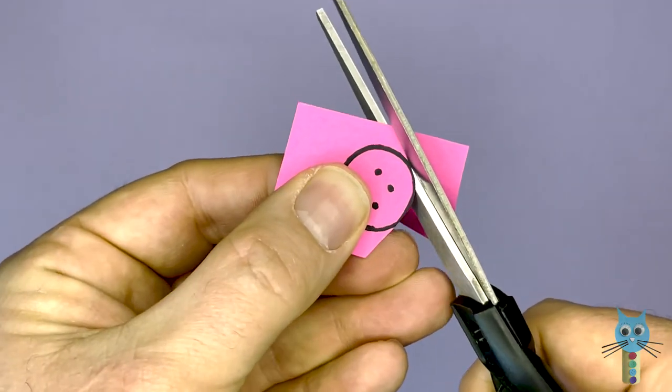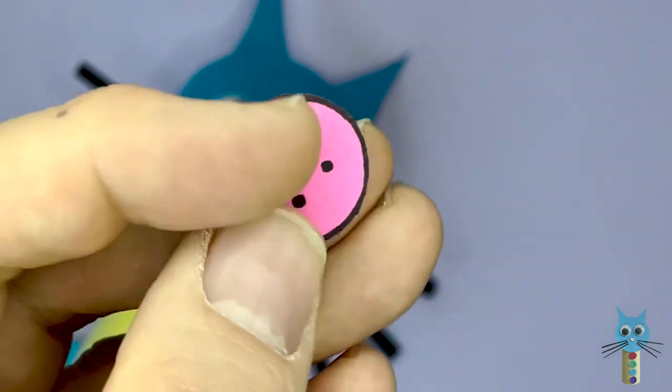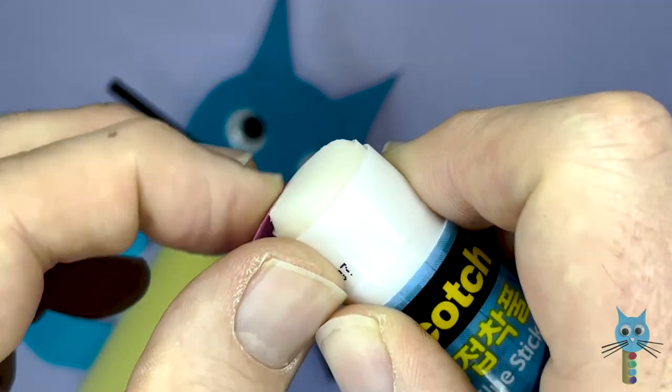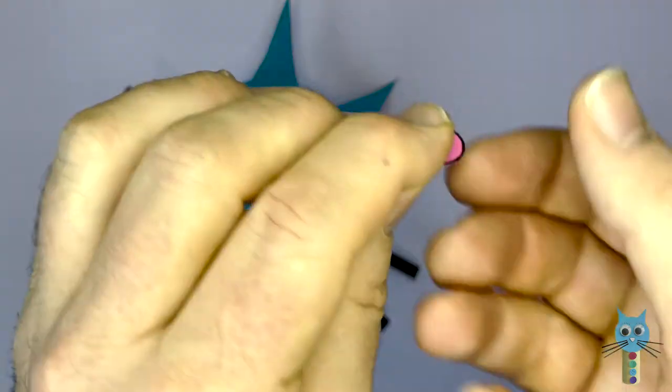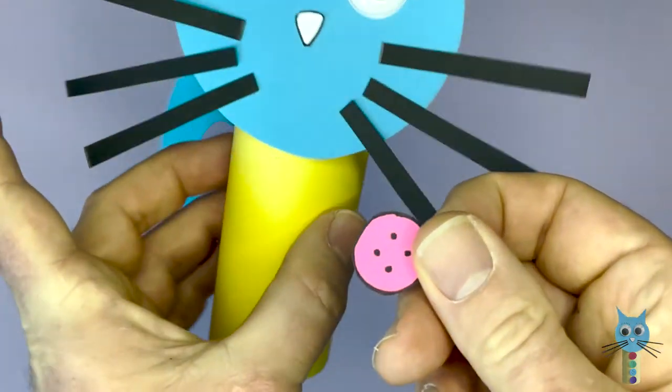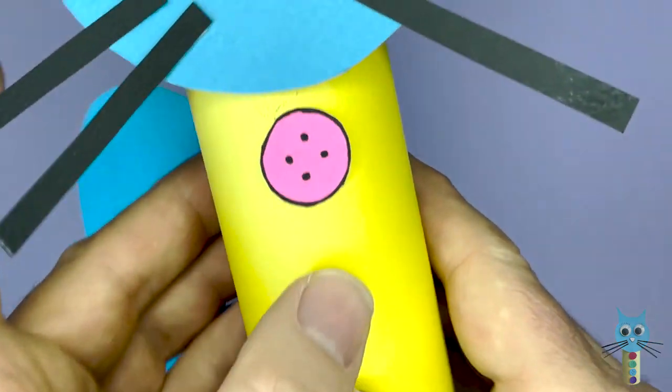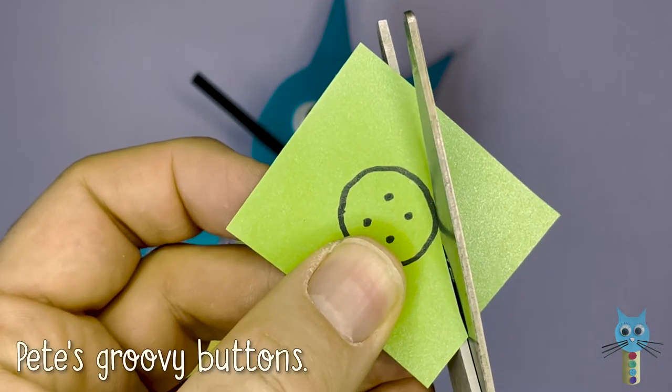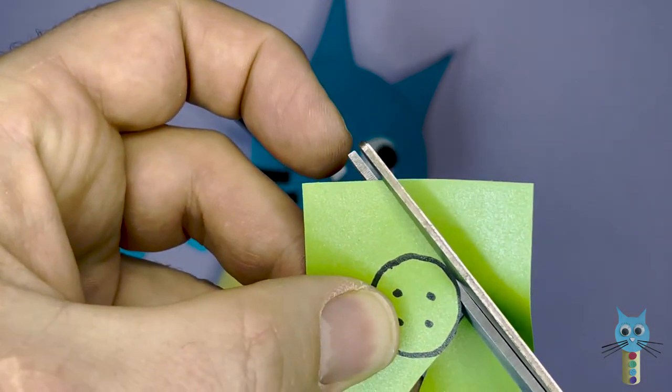Cut it along the edge of the black line. And then with this button put some glue on the back and simply stick this button onto the body of the cat. First one is a pink button. Looking nice. Of course these are the groovy buttons. So I'm going to cut out one more groovy button.